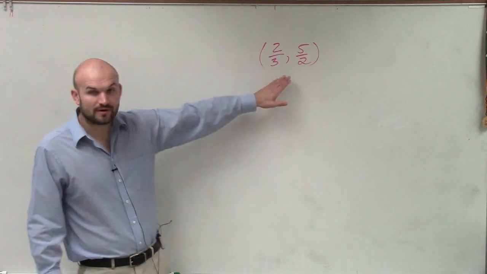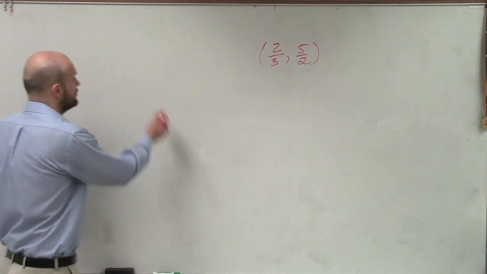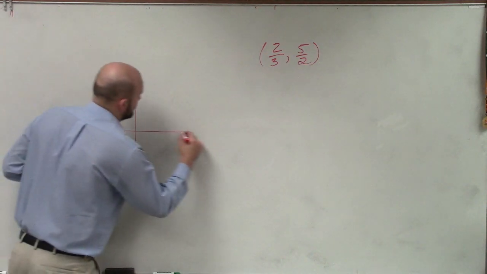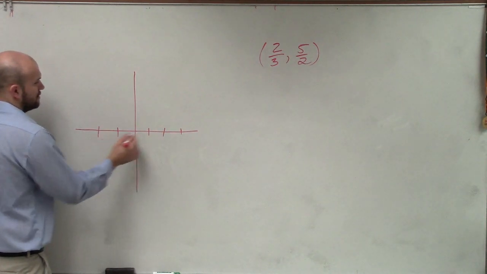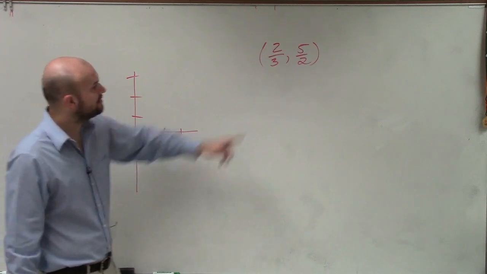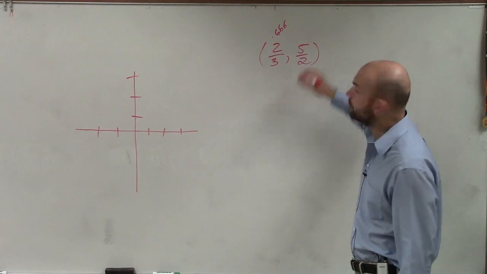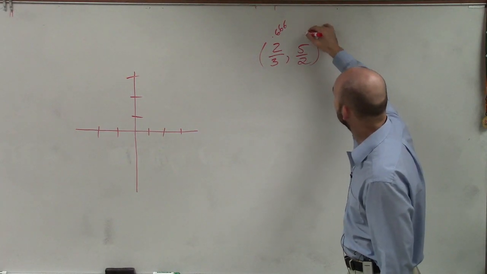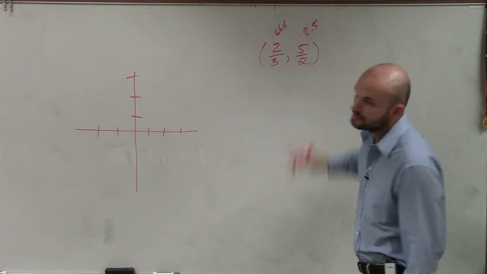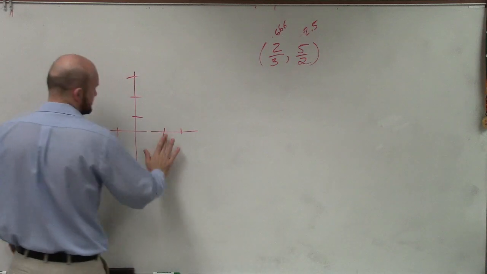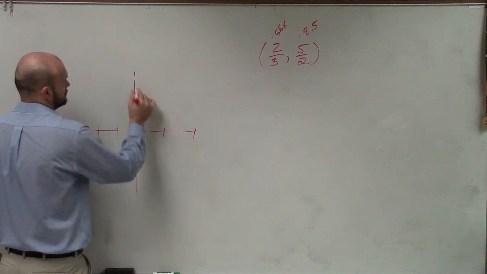So if I look at this point right here, are these points that are familiar with me on the unit circle? No. So what I'm going to want to do is draw this to create a triangle. So if you guys want to think of these in decimal form, that's roughly 0.6666 repeating. And this one's going to be 2.5. Actually, I'll even make that 1 and that's 2.